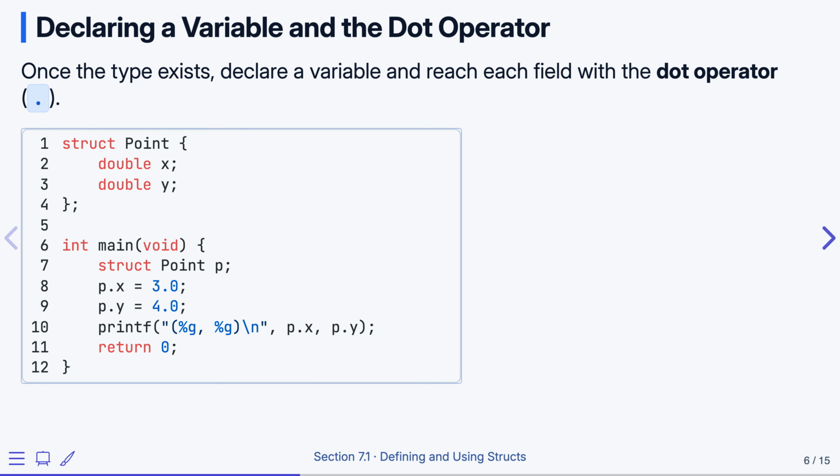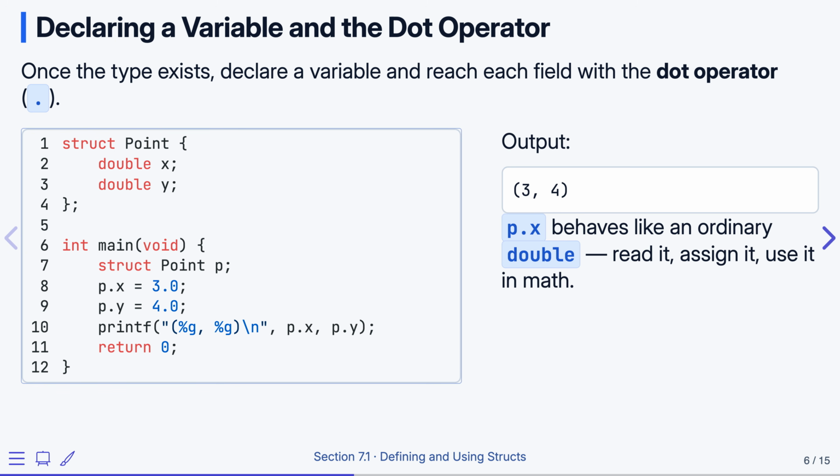Finally, we print them. The output is the point 3, 4. Now the important idea. Each field access, like p.x, behaves exactly like an ordinary double. You can read it, assign to it, and use it in math. The dot just tells C which compartment of the box you want.